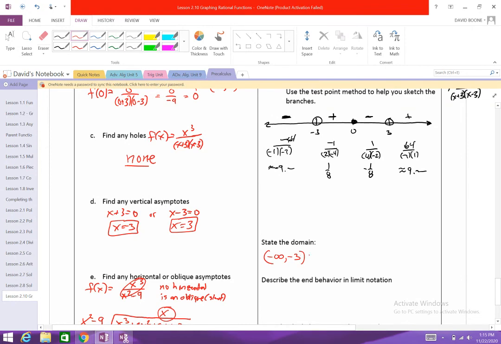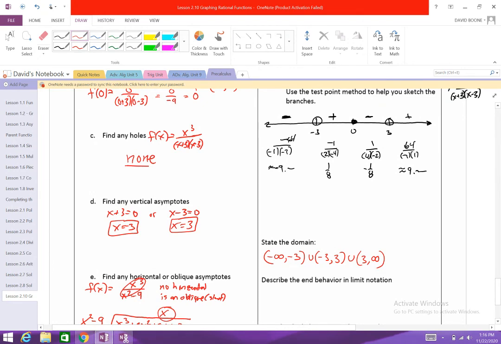parentheses there. I'm going to unite that with, now it goes here from, I could break this down to 0, but that's not a point of discontinuity. That's just an x-intercept. So I don't need to break that apart. I can combine these two, so I know my domain will go from -3 up to 3. And again, using parentheses because those are bordering on the asymptotes. And then the last piece is going out from 3 to infinity.